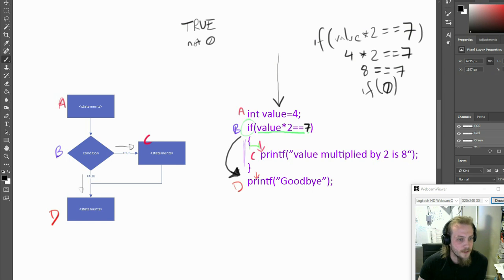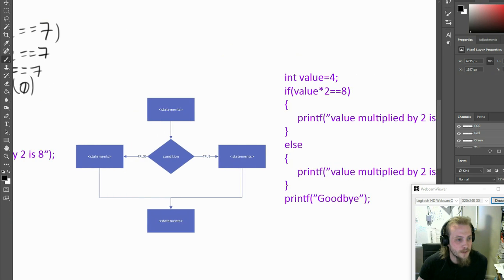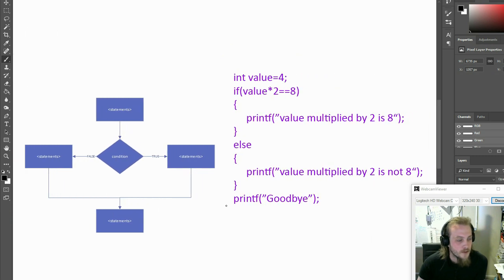Now, often is the case that we don't want to just leave it here. We want to do something if this is false. So this is where our else comes in. So here, the first part looks very similar, okay? And it basically is the same as before. So we've got this declaration, which is up the top. We've got this if, which is here, which is this condition. If it's true, we go to this same spot we went to before.